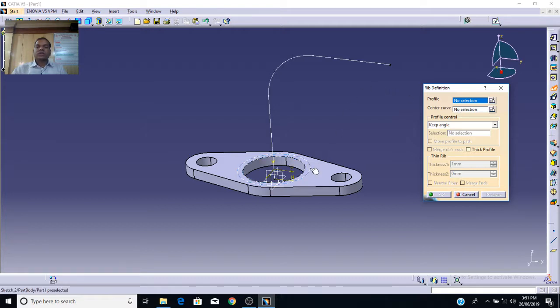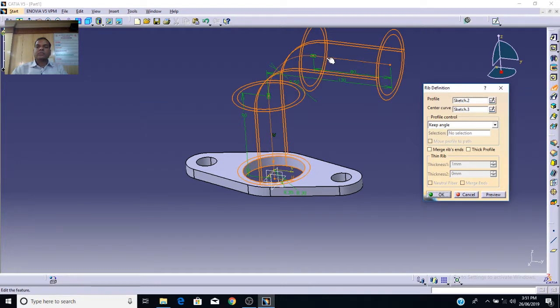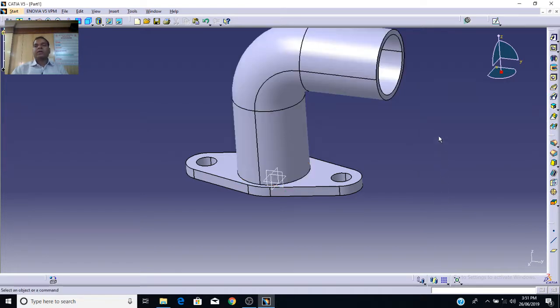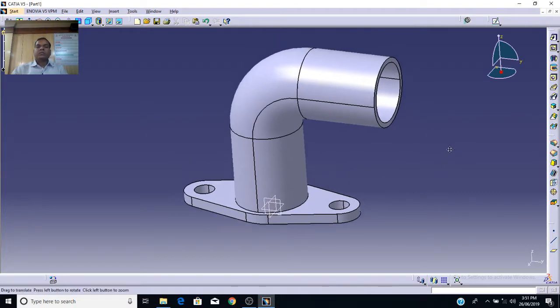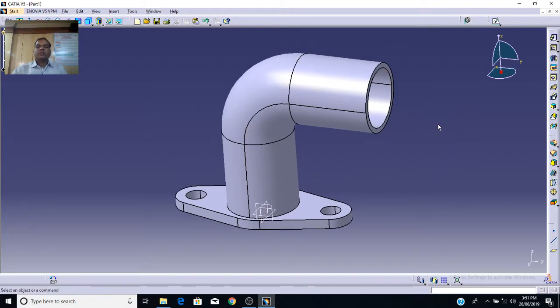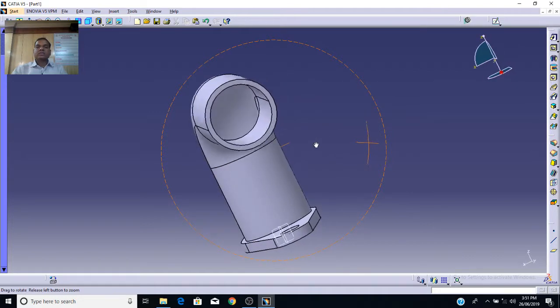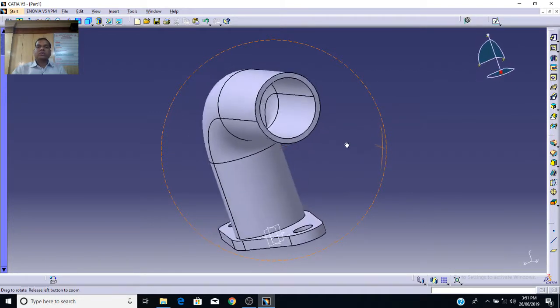So I should select the appropriate sketch, that is, the first one is a profile, which is a closed one, and the center curve as the second profile. And if I say OK, then my pipe is ready. You can see this is a hollow pipe.